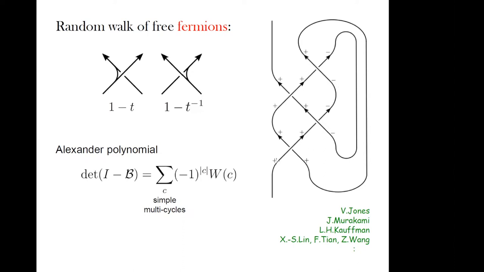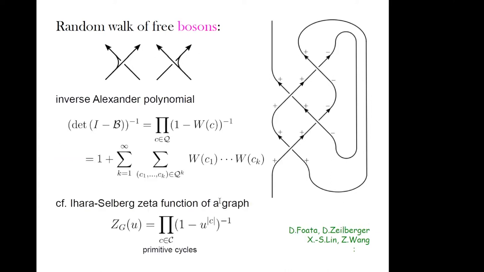You basically count the number of such closed loops on the plane diagram of a knot. For instance this would be a loop, and this big thing would be a loop, and so on. If you count these closed cycles with arbitrary multiplicity, conditioned that they don't touch each other or don't share an edge, you're basically doing the random walk of a fermion - a fermion doesn't want to be in the same place more than once. Such a model, where you count all such multiple cycles with weight minus one to the length of the cycle times the product of the t's and one minus t's, gives you a very simple invariant of a knot known as the Alexander polynomial.